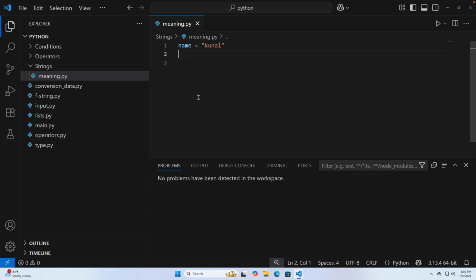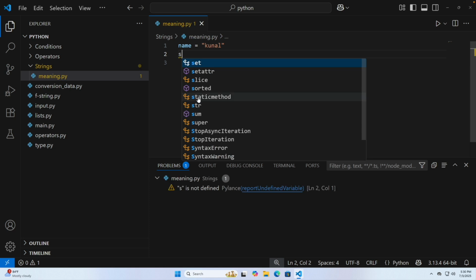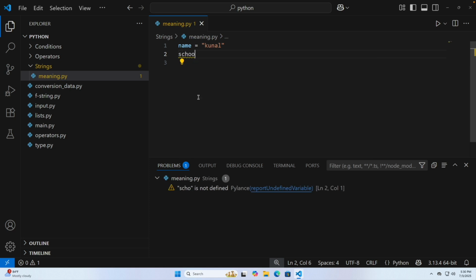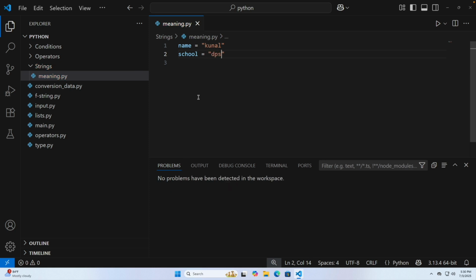For example, if I write my school name, it's DPS. Either you can use double quotes for DPS, or you can also use single quotes, and that will not be a problem.